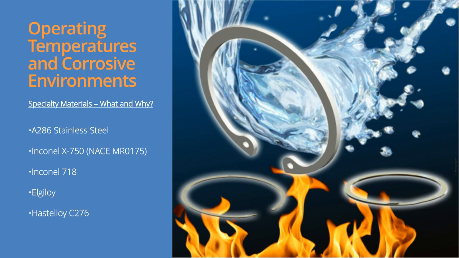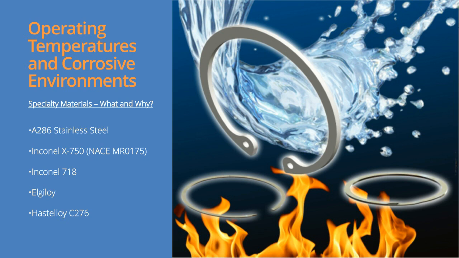We have a few options for alternative materials. A286 is a stainless steel designed for high temperatures. It'll reach up to 1,000 degrees Fahrenheit. Inconel X750 is a NACE-compliant material. It can be designed for high temperature or NACE-compliant depending on the spring temper used. So you can have 700 degrees Fahrenheit for a max and be NACE-compliant, or you can be at 1,000 degrees Fahrenheit for your max and not be NACE-compliant.